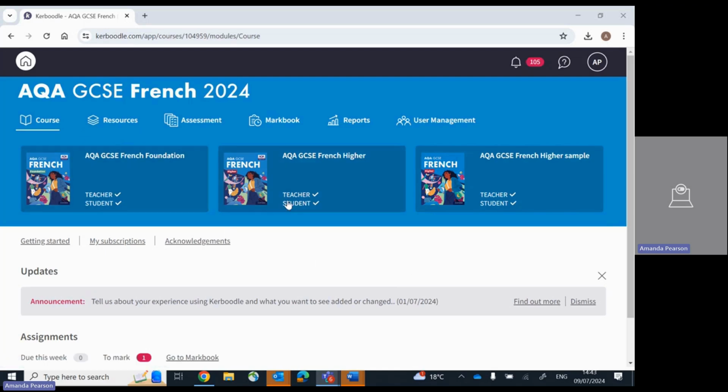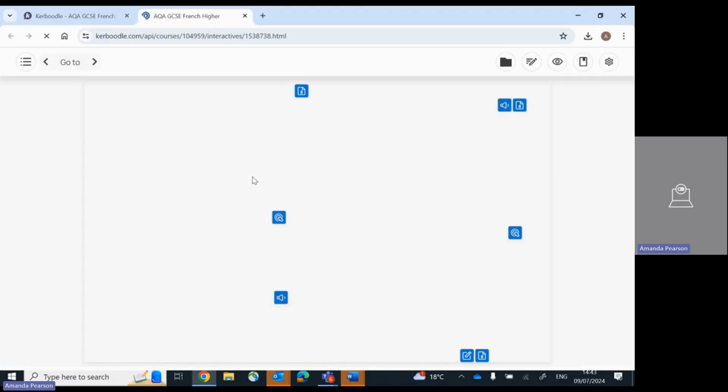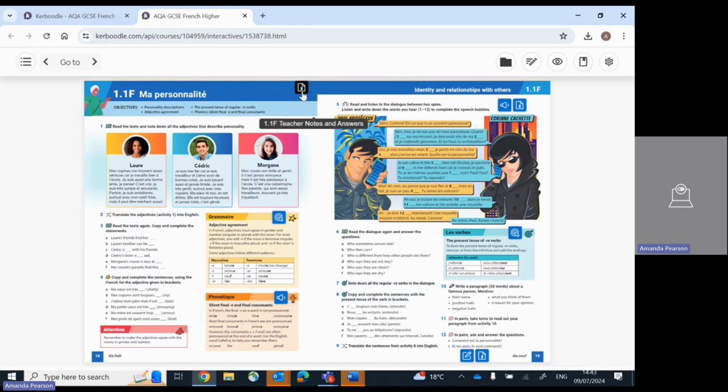So we're going to begin by opening the digital higher French GCSE textbook. And as you can see, we've hotspotted the textbook. The Kaboodle GCSE for languages are all now mobile optimised, which means that students and teachers can access all of the data, the listening activities, they can record on their phones, everything is accessible by mobile.